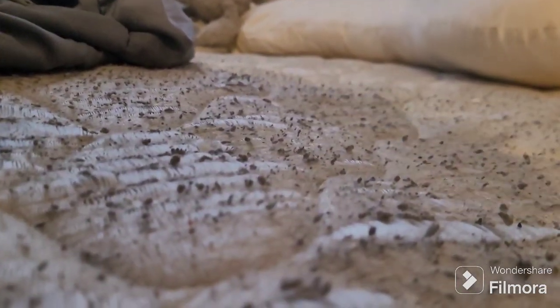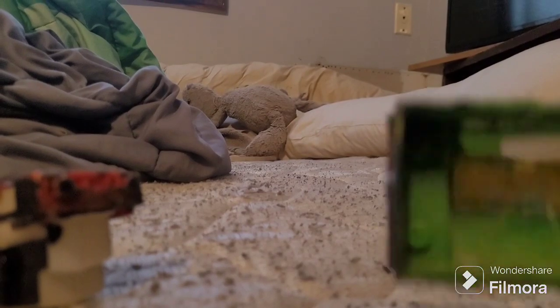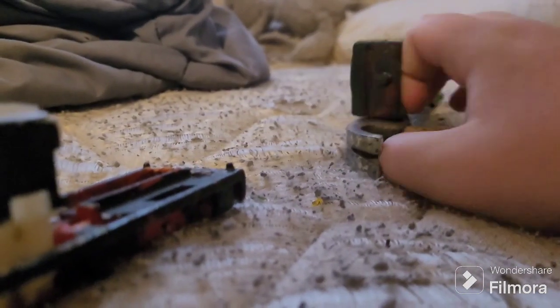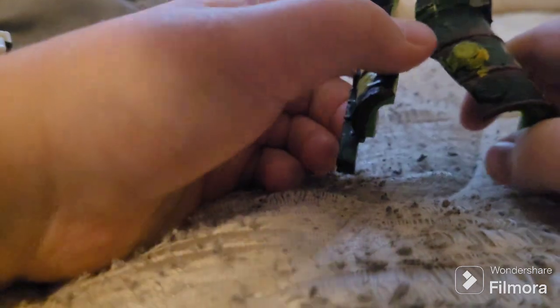Sorry, Percy stands. So far, we're forming a crack. Oh, starting to get flattened. Oh, and he is snapped. Oh, yeah. This is how I make scrap. Look at that. That is horrible.